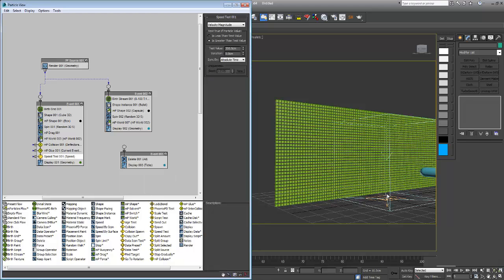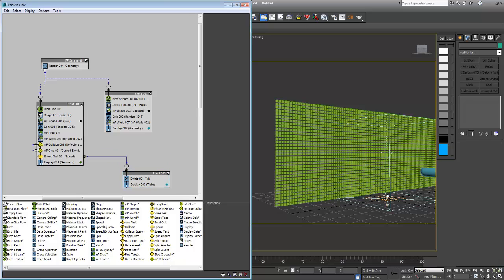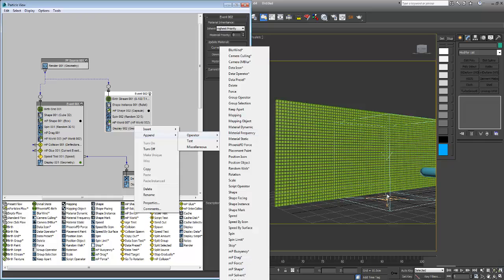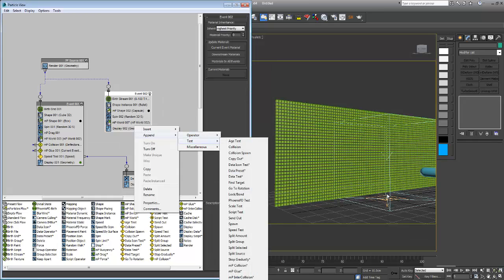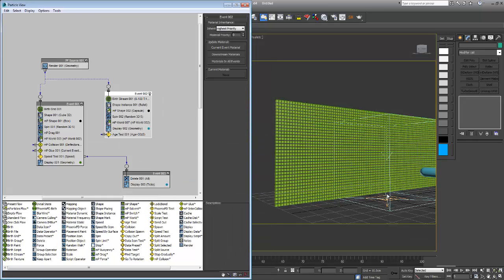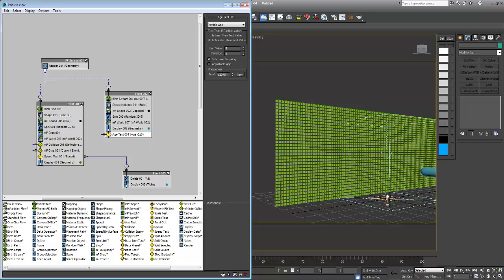I'm gonna delete. And look over here. And this one here, I'm gonna append operator. Age test. I'm gonna set it to 5. And this one, 0. And delete all.